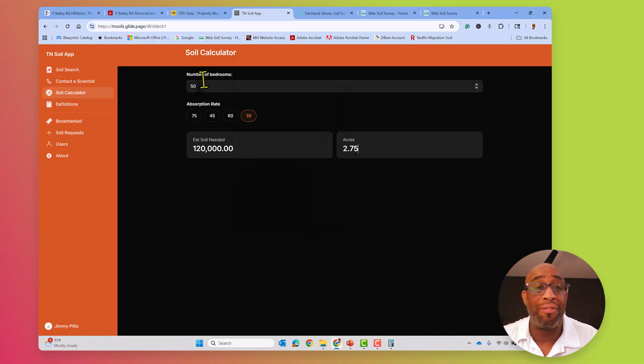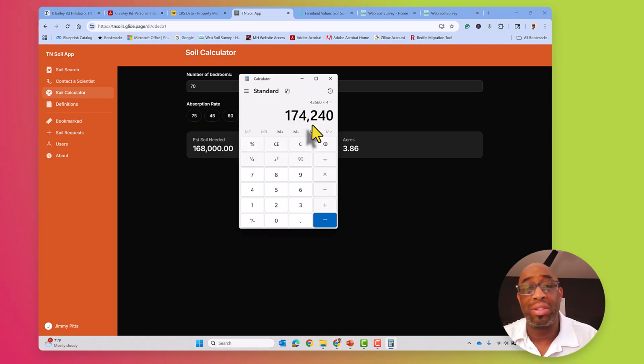So right now at 50 bedrooms, I'm at 120,000. So let me go 70. At 70, I'm at 168,000. So 70 bedrooms is equivalent to 168,000 square foot of 30-minute soil. So if I take that 70, and let's just say that I want to build 4-bedroom homes on here.